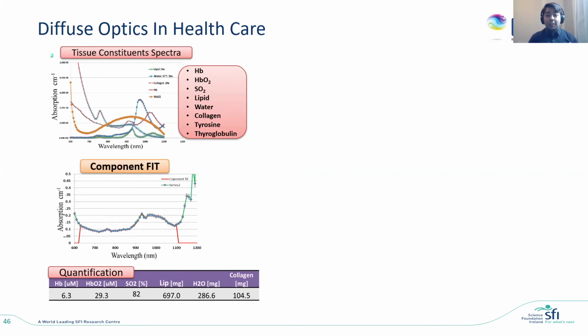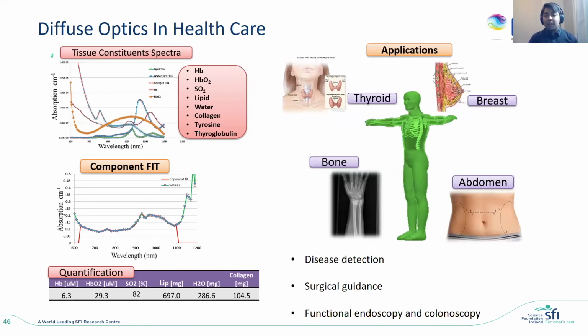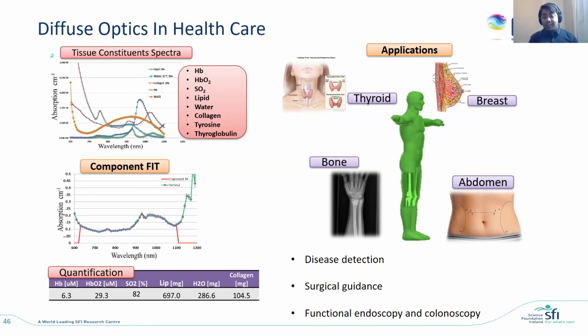We just illuminate the tissue, and we know the profile of many biomolecules that are present there. So this is one of the beauties of the biophotonics. This is used for many applications, including disease detection in many parts of the body, as Sana was commenting to you. So this is used in many parts, either breast, abdomen, thyroid, bone, but also head and neck cancer, gastrointestinal tract. It is applied really to all the parts of the body for many applications.